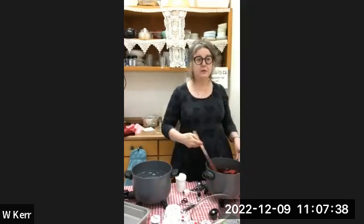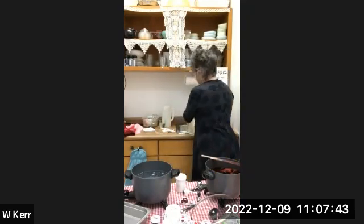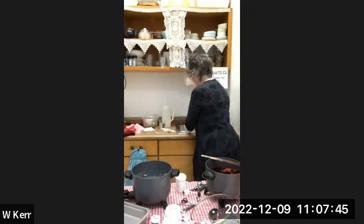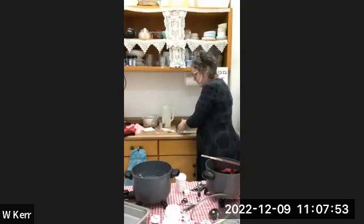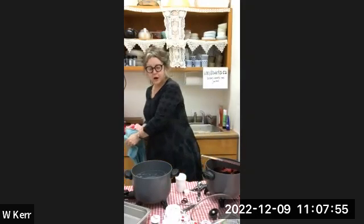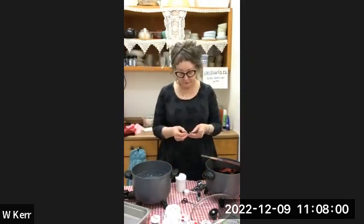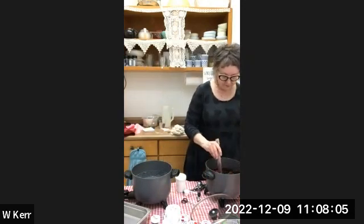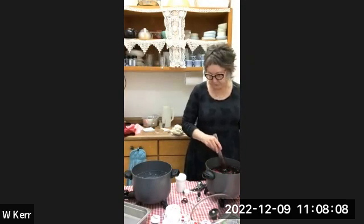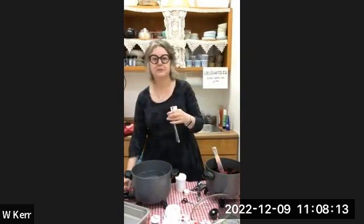And I'm going to start our number 2 version of this color. And this time, I'm only going to use, what did I say? 1/16 over 1/4 yard. You can see what it looks like. If I knew where I put it. Here we go.